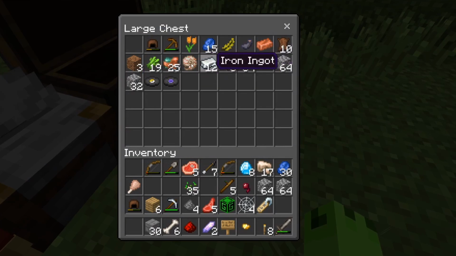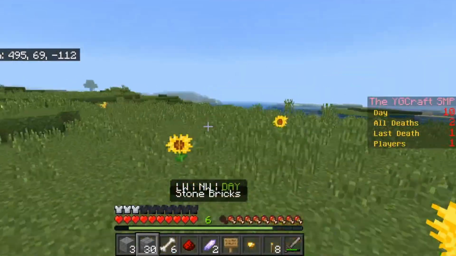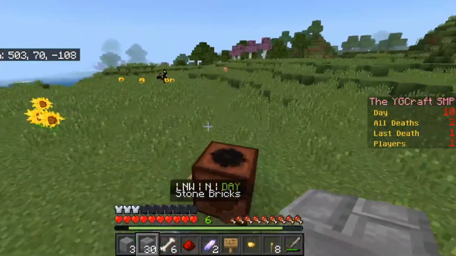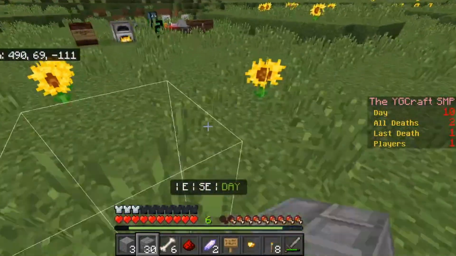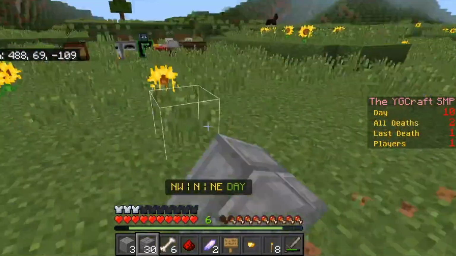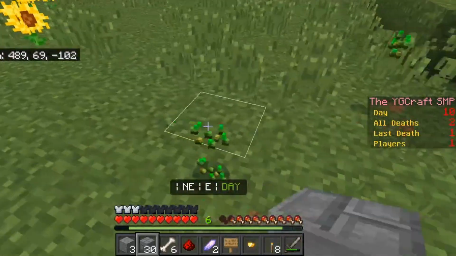Alright, so let's see what I can do. I have 12 iron ingots. And a ton of stone. I guess we could start building our little starter base. It's going to be kind of small, but it is supposed to be small. I want it to be out of stone bricks with copper for the roof. That way you can make use of the new copper blocks. Alright, let's get to building.